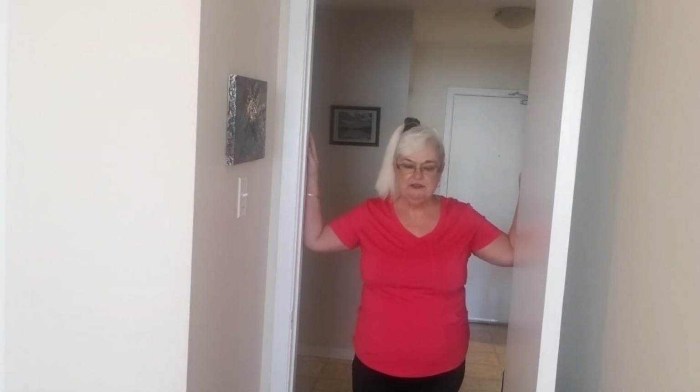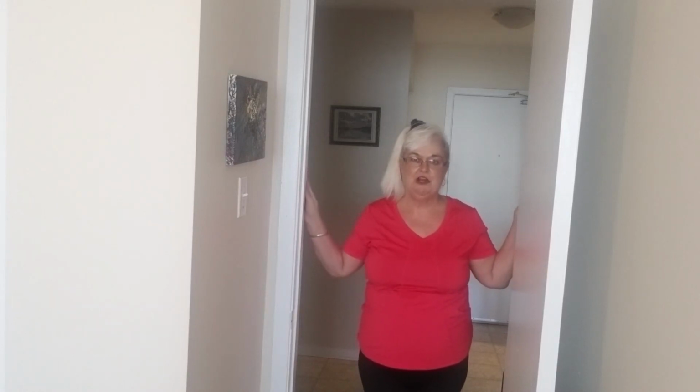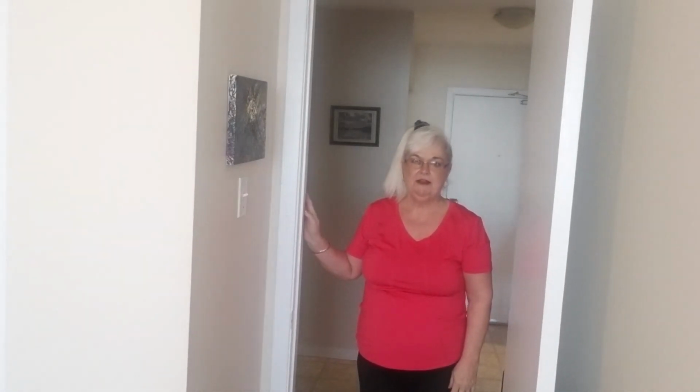Okay, so these are the doorway stretches that I learned compliments of Dr. John Stiller way back in 1997. So I've been doing these for a lot of years, and they're really helpful to me, and I hope they'll be really helpful to you.